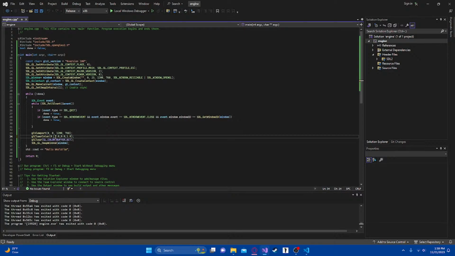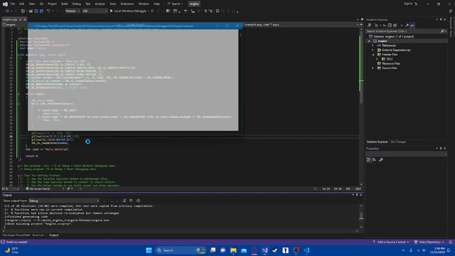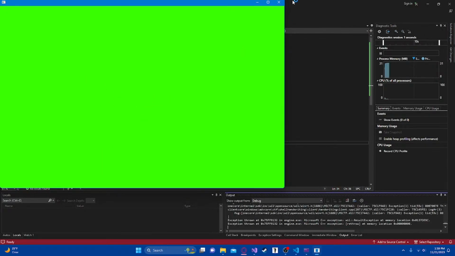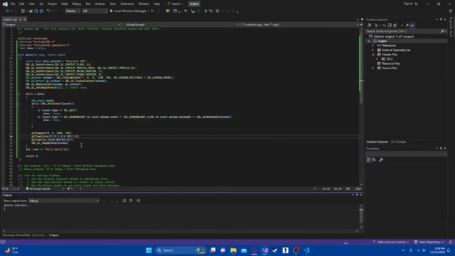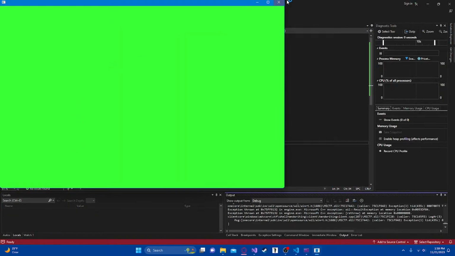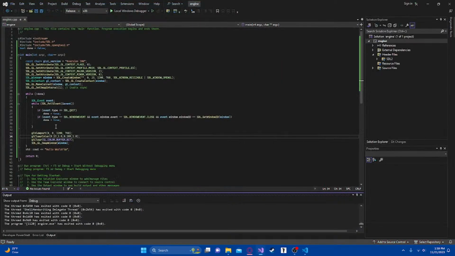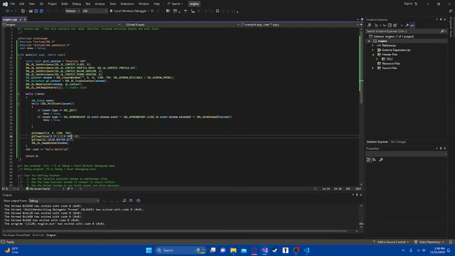Like you can add a mix of certain colors to create a slightly different shade of green. It's a very weird shade. Make it slightly more blue, and now that looks just like the default. But yeah, see, there's endless possibilities when you're coding.